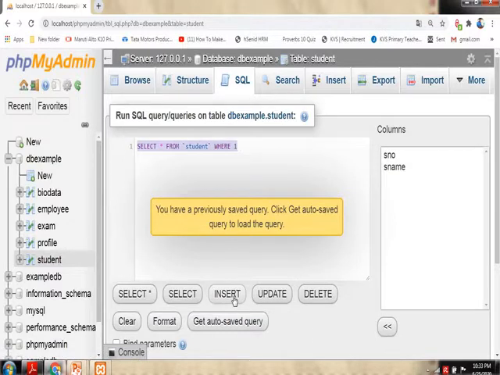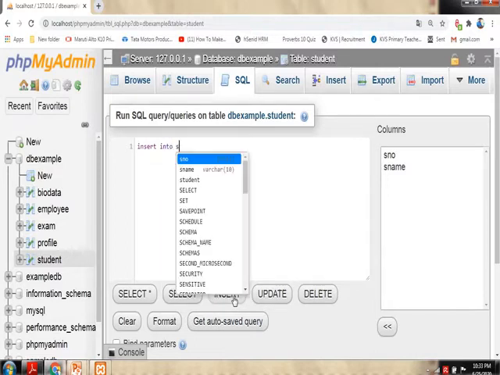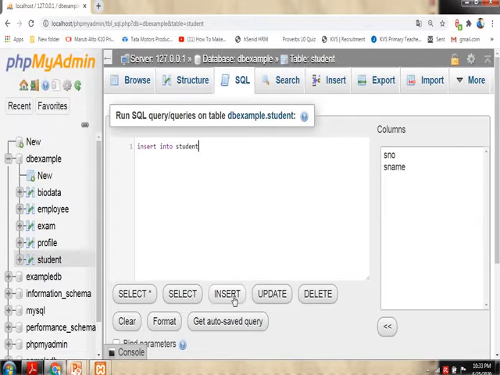We have to use the command insert. Insert into table name, open bracket, close bracket. Within that I have to say the columns, for which columns I want to insert the values. I can select all the columns or I can select a particular column to insert the value. Here it has only 2 columns, student number and student name.